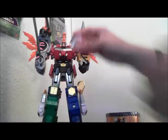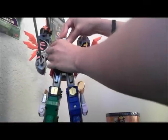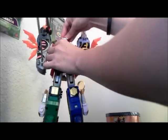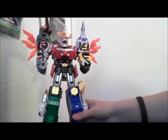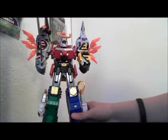Take the Tiger Zord helmet. Put it on the Samurai Megazord. And then the horns go on top of the Tiger Zord's head. And there you go. The Battlewing Megazord.